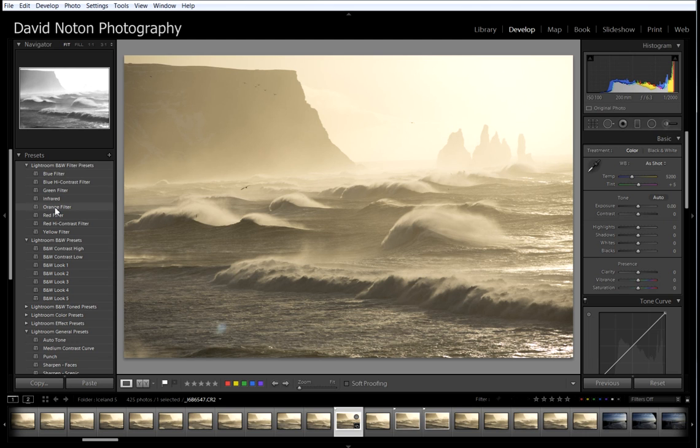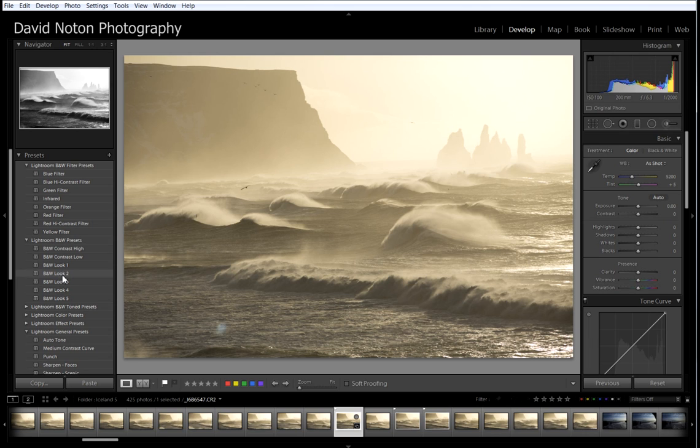Now, I very rarely use these presets, but they do serve as very useful ways of envisaging what could possibly be done to the picture in terms of black and white and what it needs. And of all these presets here, I think possibly that one, Look 2, is the most promising.